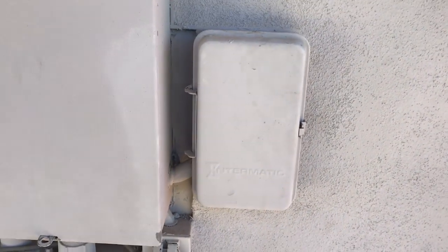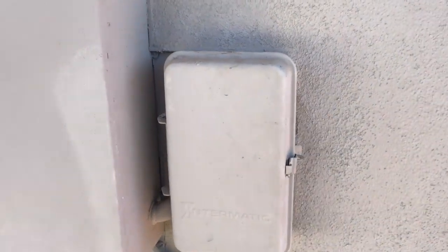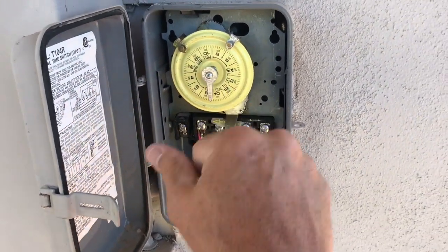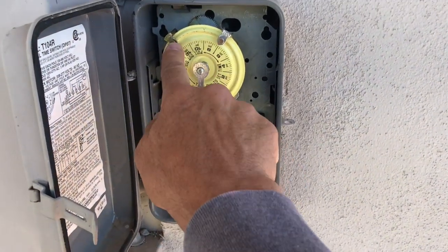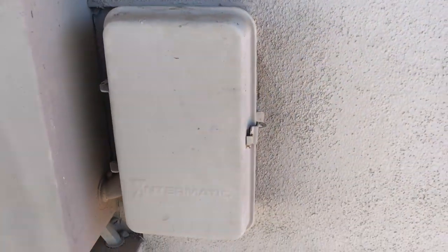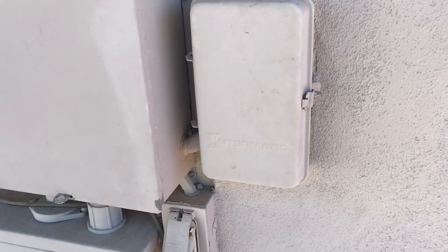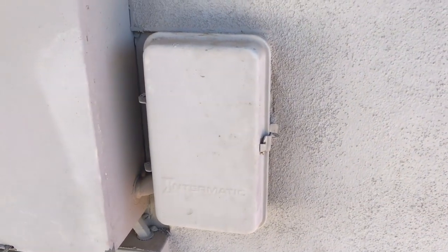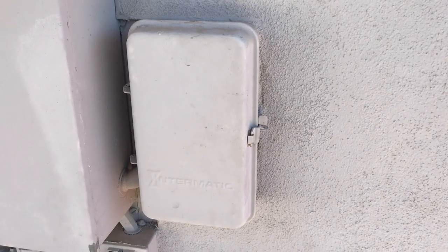Okay, so I am at my friend's house, and the first thing I am going to do before I show you the filter is go to the time clock for the pool system and make sure that there's no way this filter is going to turn on. So it's off, and notice the on tab is way up here, so it's not going to turn on. And then I'm going to head over to the pool, which in this case is a bit farther away than the time clock. Usually it's right by the pool, but this one's a little bit further away, and I'm going to override even the time clock with a little switch.